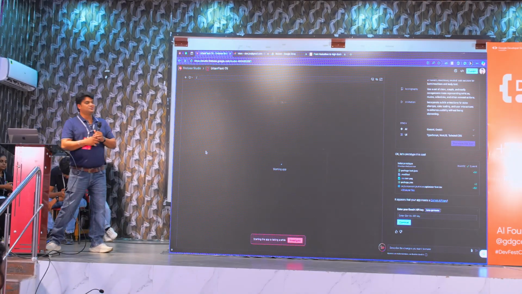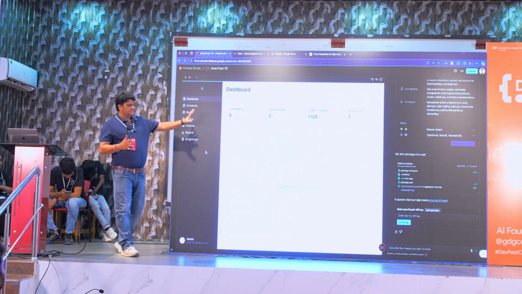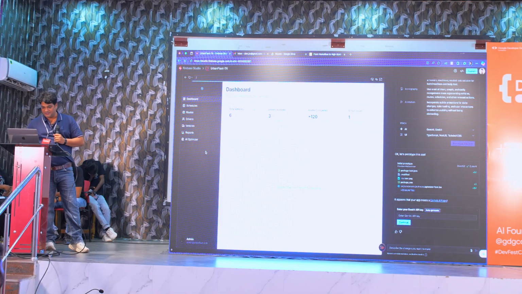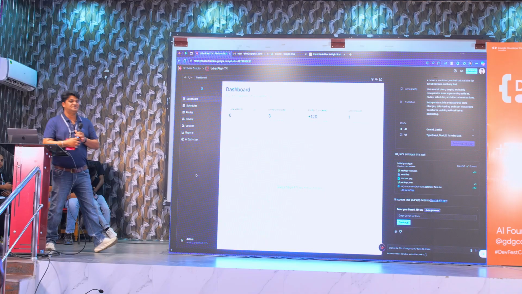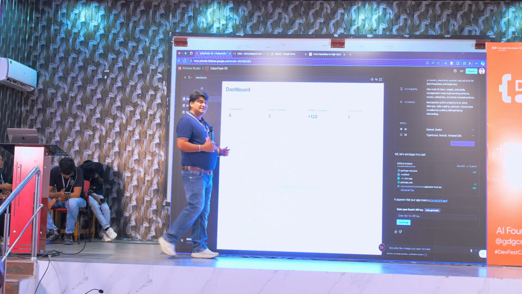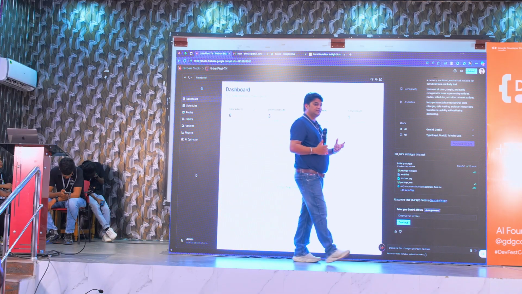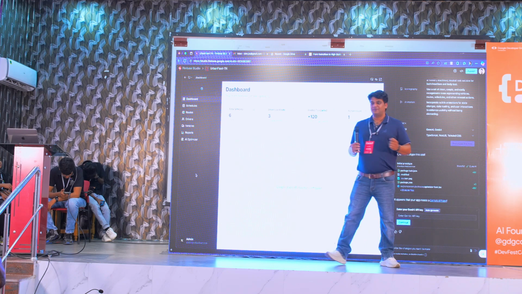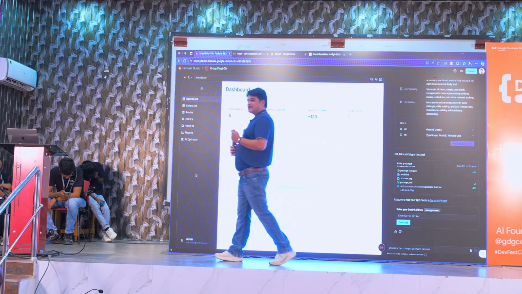Yeah, see, the app is totally built. It means this app is going to be started over there. Have you seen this app is totally built now? So do you actually require the developer now? What do you think? Do you actually require the developer to develop the code and develop the app for us?